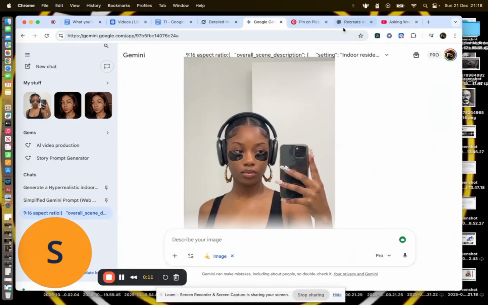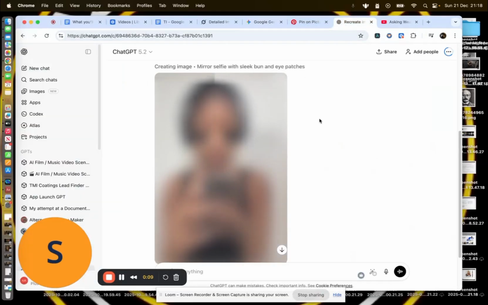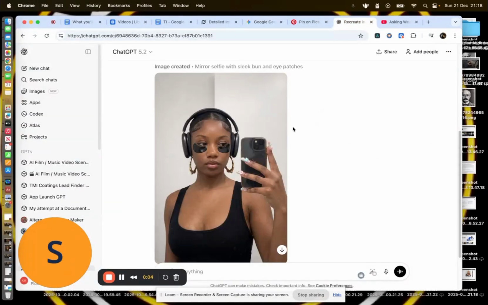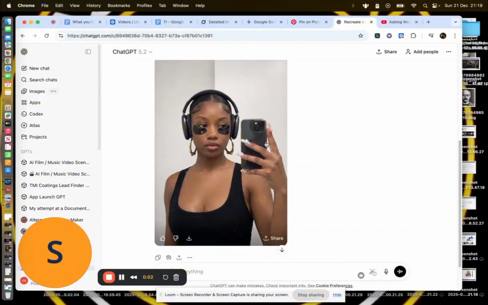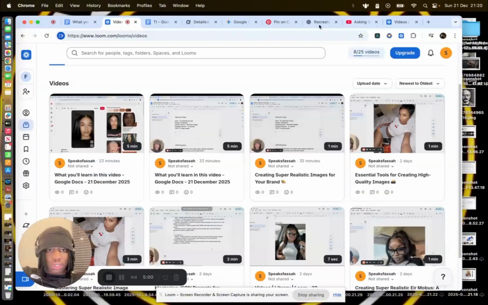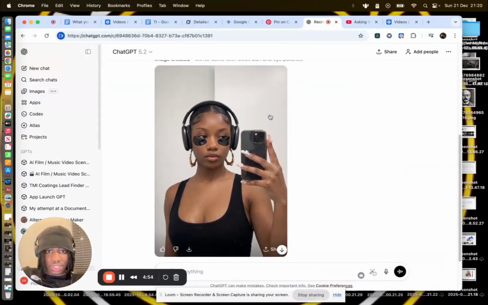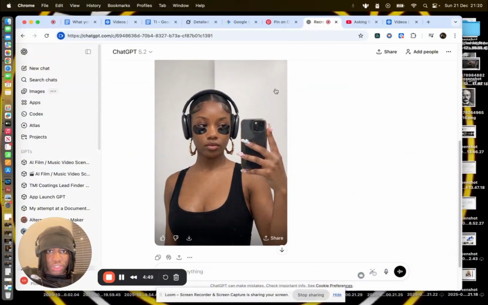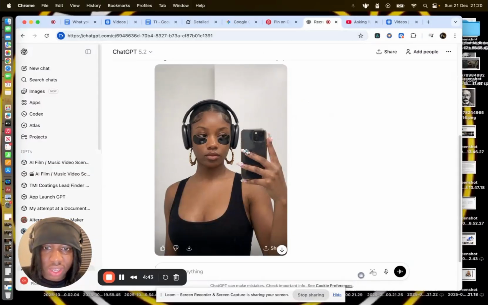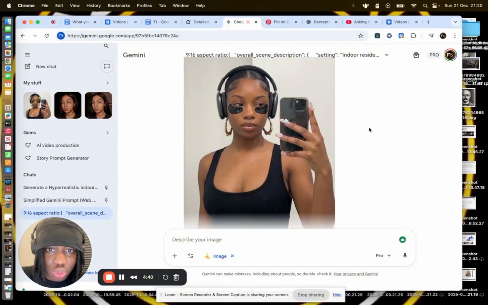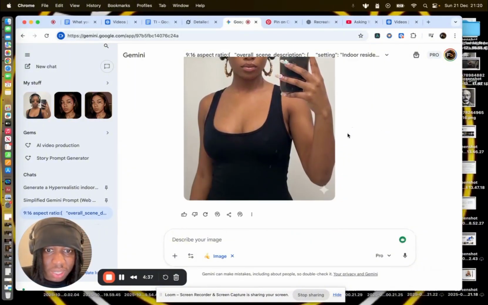So yeah, let's see what ChatGPT is taking its sweet time. Okay, and look what it came up with. So yeah, this output is brilliant. It looks super realistic, and it's entirely what I was aiming for. But if you observe, you can see the differences, right? So look at the difference between this. Look how clear it came out as opposed to the output on Gemini.